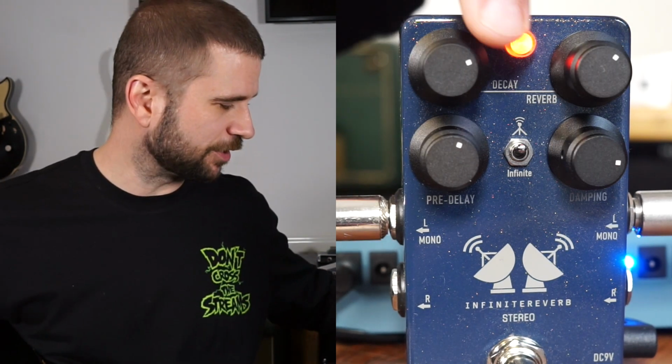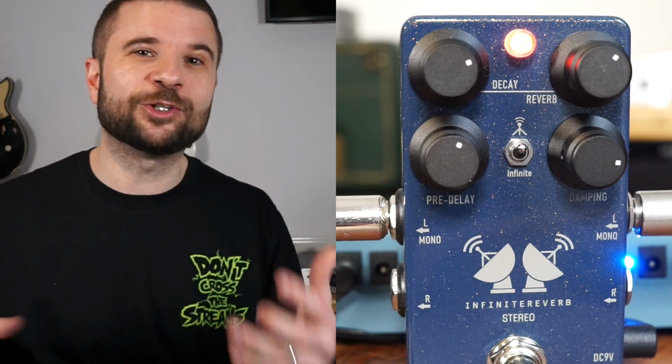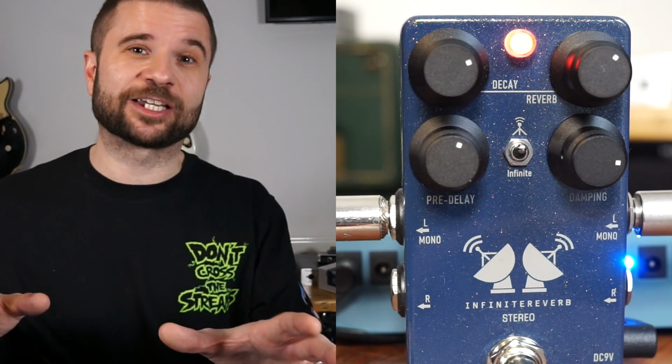So the little micro switch that you see in the middle there, you can turn that on, which is when you flick that up, and that gives you the infinite reverb. And that's kind of used for creating guitar drones where you can have that going in the background and then play other little bits over the top. Good for intros and outros on songs.